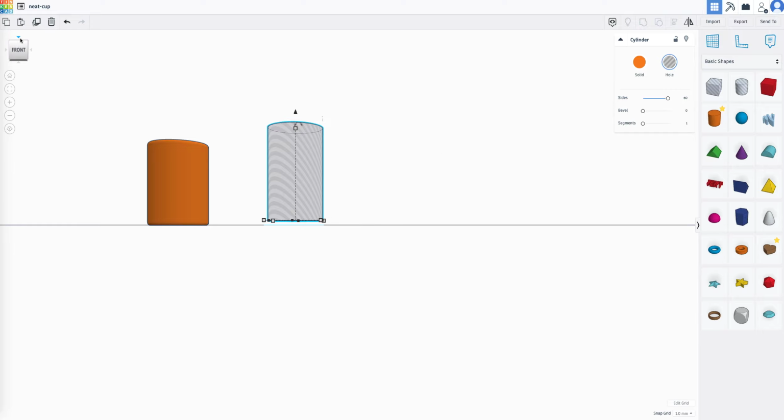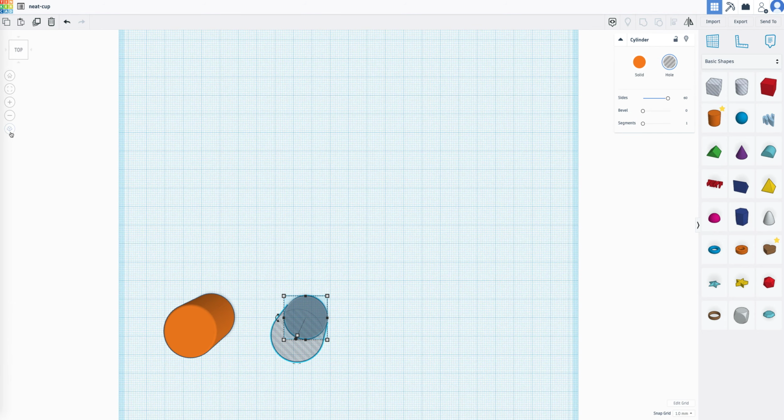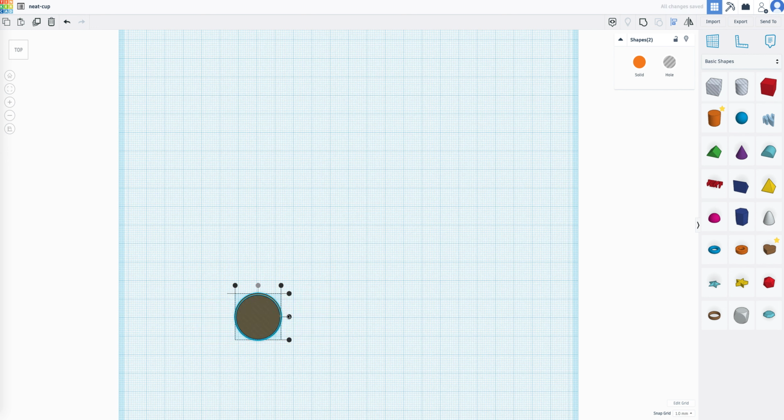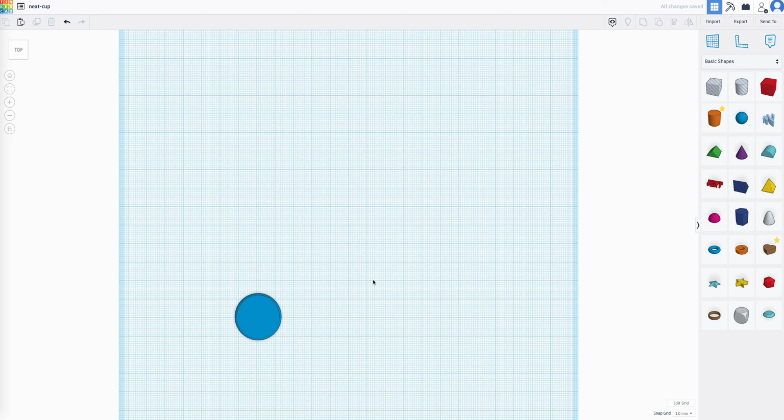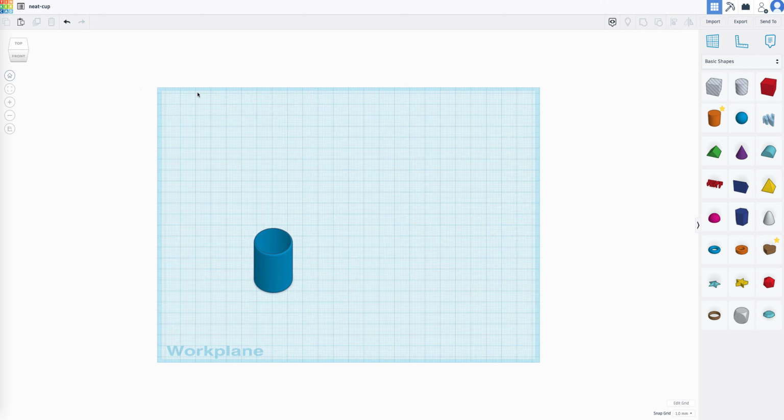Now what we need to do next is go to top view and align it, right? Select both cylinders and click align and click in the middle and that middle as well to align them all together. Now escape and select them both and create a group. So once we group it, I'd like to change its color to something blue, right? I like this blue. Now once we have done that, let's go to home view.